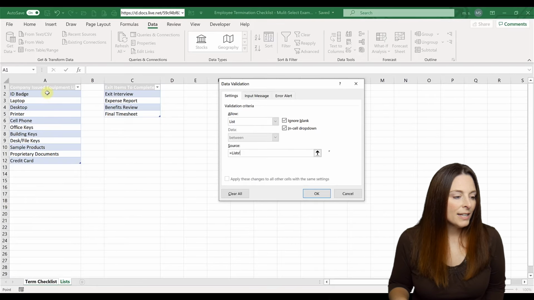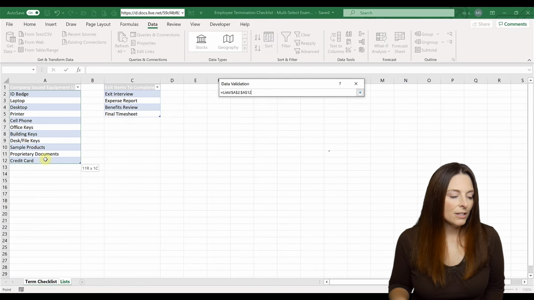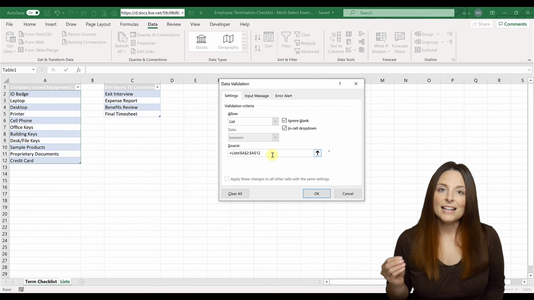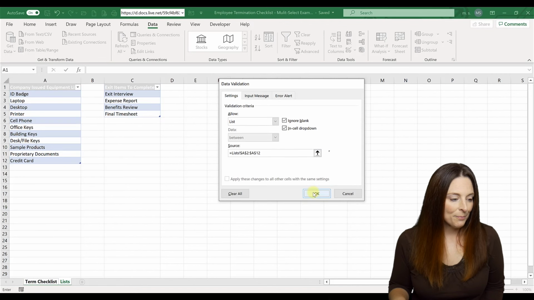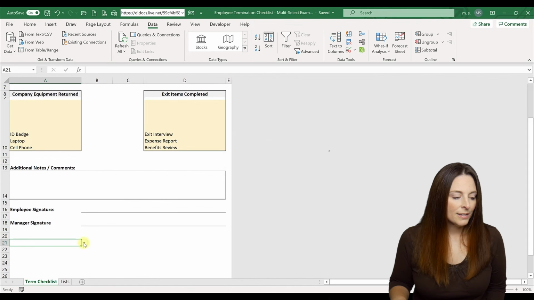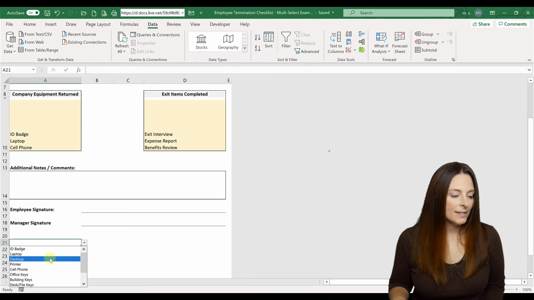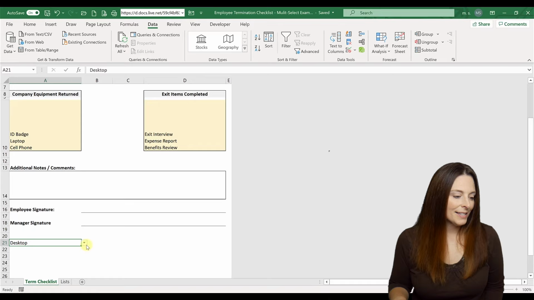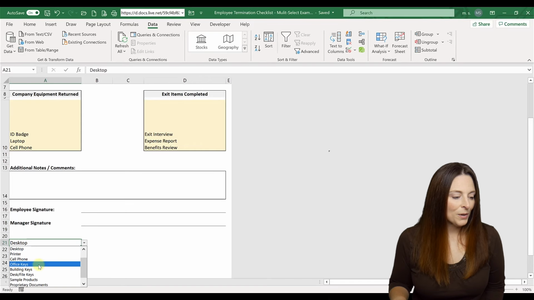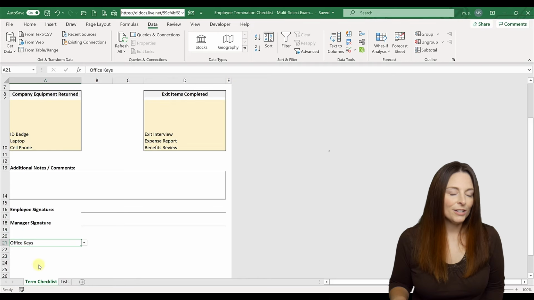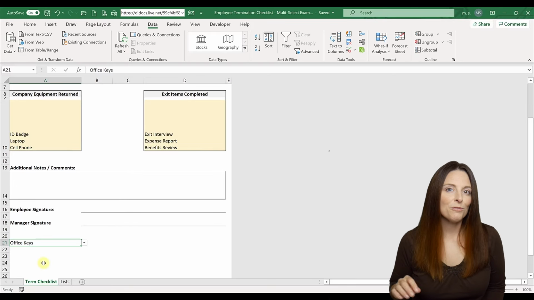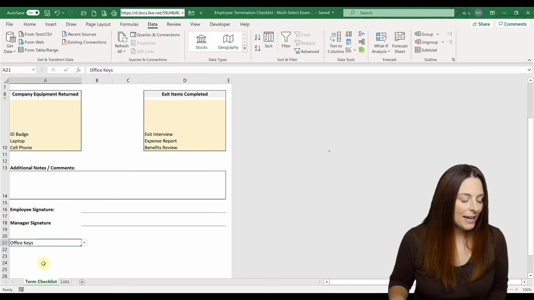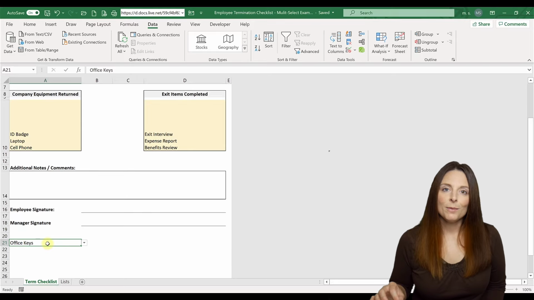And so for our list, what we want to do is select all of the items as the source of our dropdown list. Then we're going to click OK. So when we come over here, we see that we have a dropdown, and we can select anything from the dropdown list. But notice if a user comes down and selects a new option, it overrides that, right? We want to create the multi-select functionality for this to work. So now we've created our drop-down list using a data validation list table.